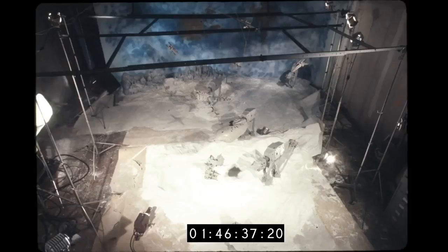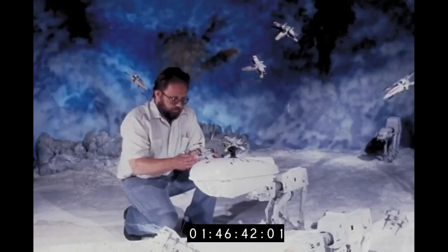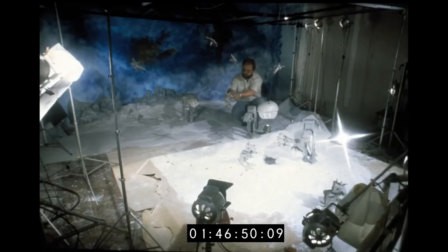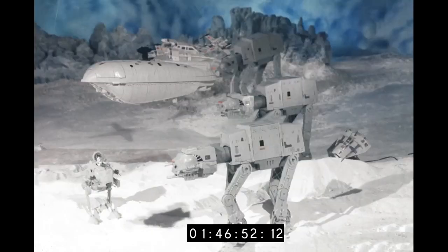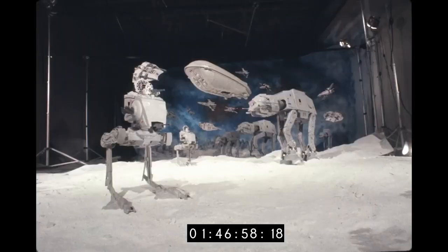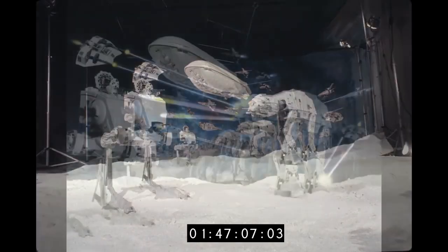I hung my blue background up, and I built my grid work above and used fishing line, heavy gauge fishing line, as heavy as I could get, to start hanging the ships. I had a hard copy of the Rebel Transport. I had 4 AT-ATs. I had a miniature from Microset, an AT-ST way in the background. And they were all sparsely put out because I needed to create that depth of field. And that's how I did it.